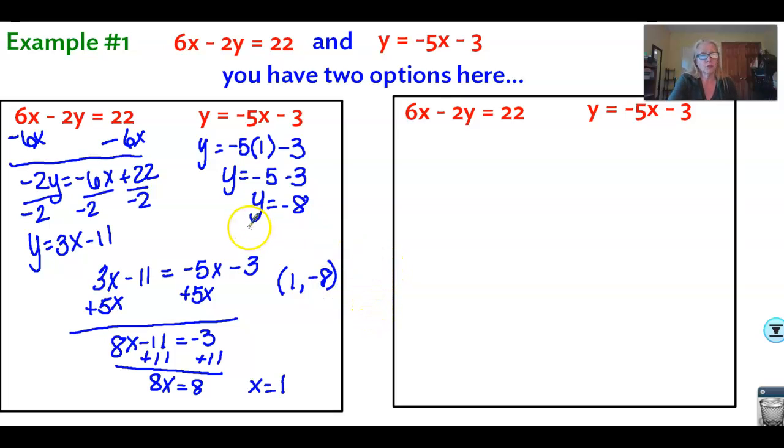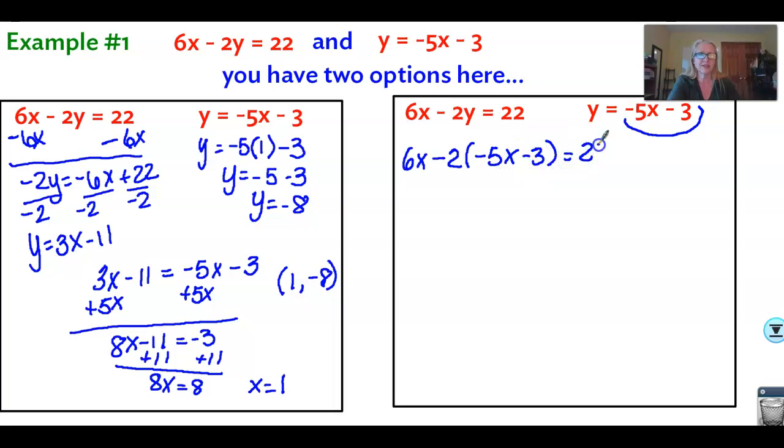Now, that is one way of solving it, but sometimes we run into trouble with this method. So this is going to be the method that I think you're going to prefer. Here we have one equation solved for y. We can take this quantity right here because it is equal to y and just substitute it for this y. All right, and this gets super fun because you get to do distributing and you get to do combining like terms, all the stuff we all love and can't wait to do.